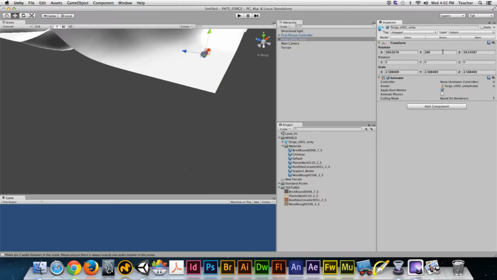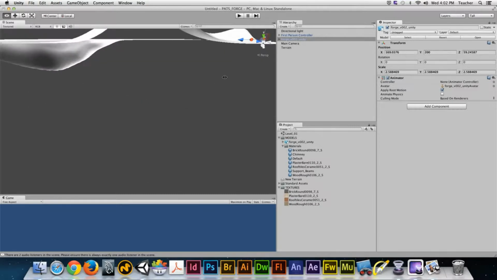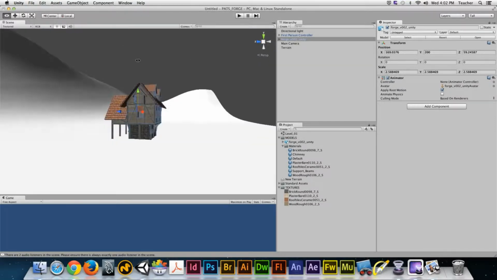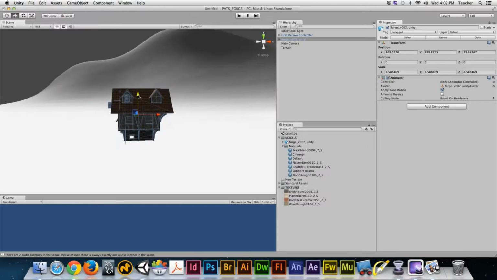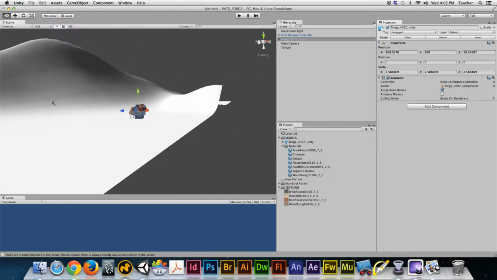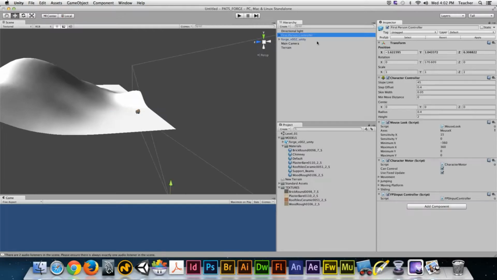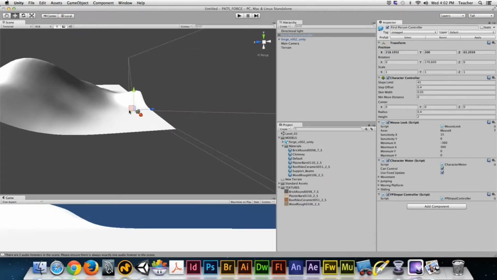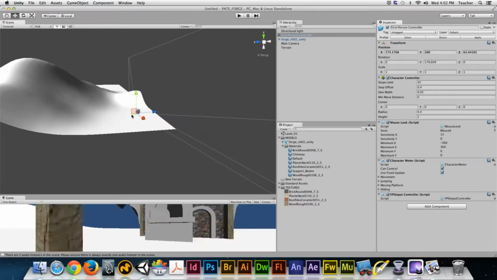There we go. Just make sure it's just kind of sitting there on my ground, and I'm pretty close, I think. Yeah. All right, same with my first-person controller prefab. Let's move him up to a value of 200 and move him kind of close over here next to my house. He's in my house. There we go. Let's play my game.